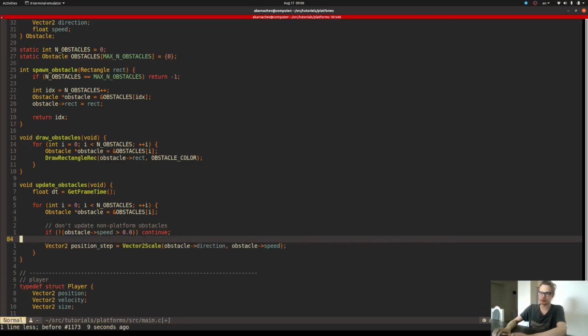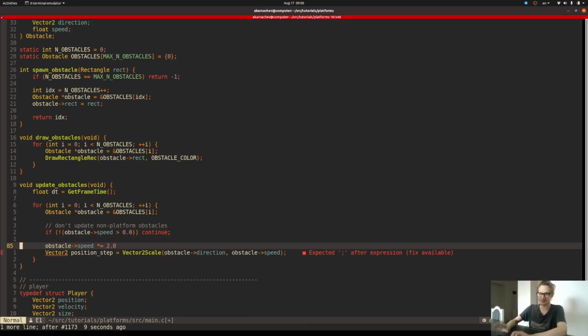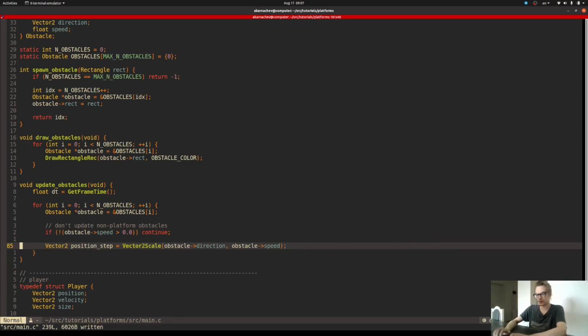You don't need this on any frame, but it's just an example of increasing the speed of the platform.